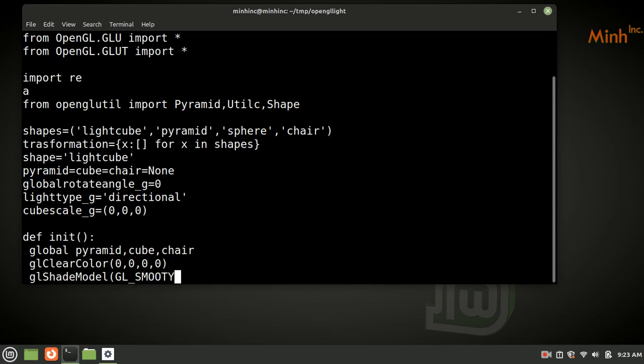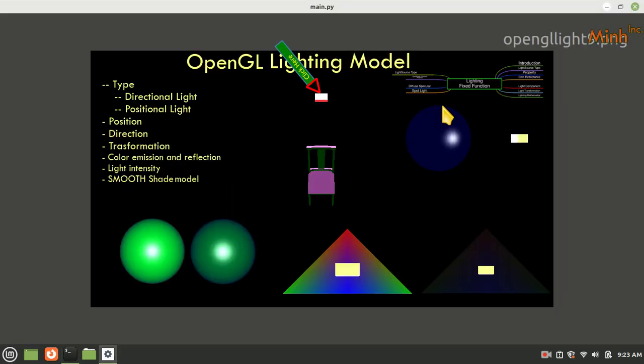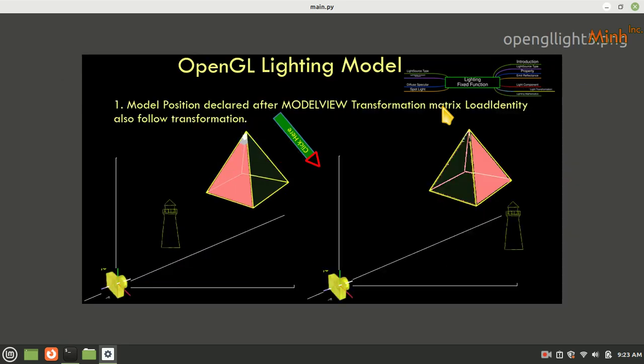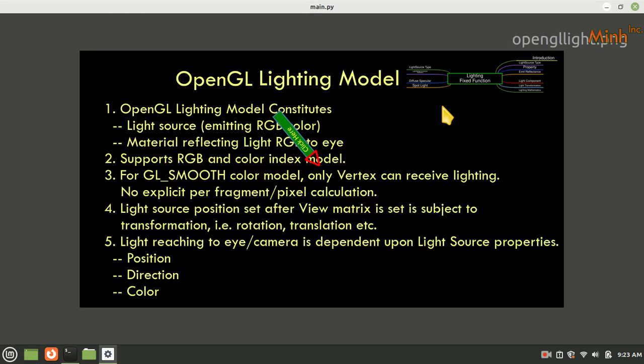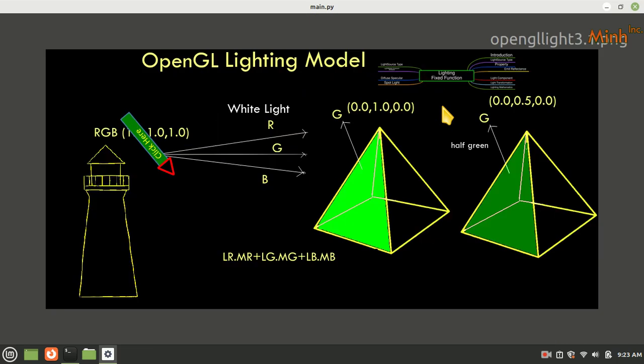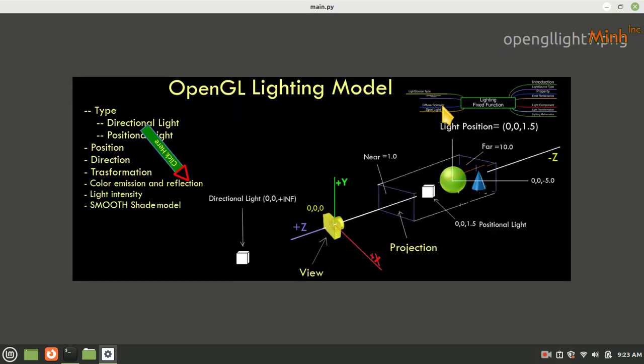This is what we are considering. So everywhere it is GL_SMOOTH, the smooth shading model. This is what we are considering.